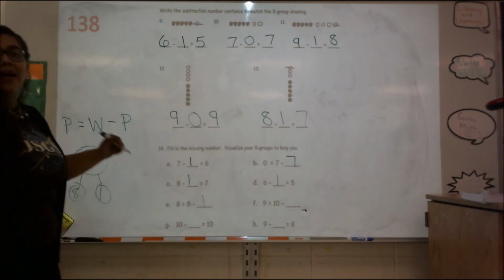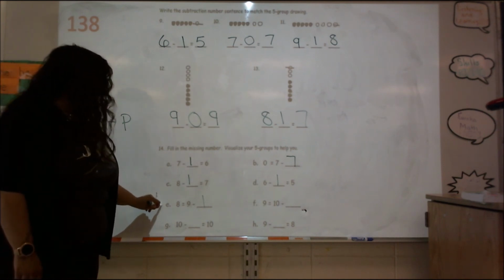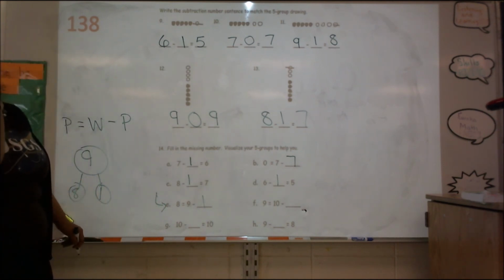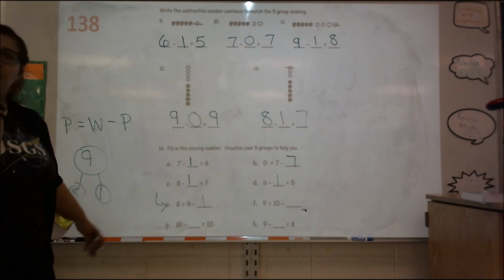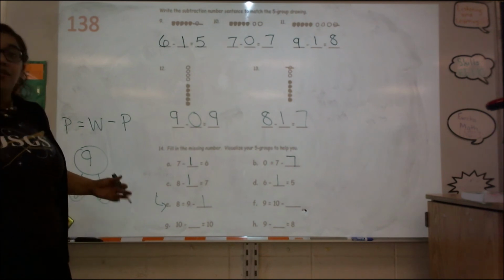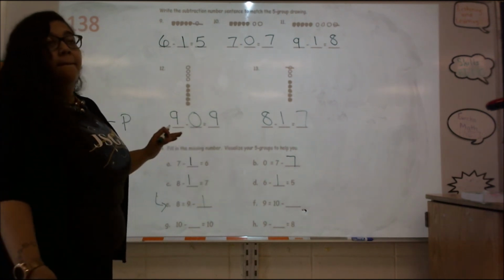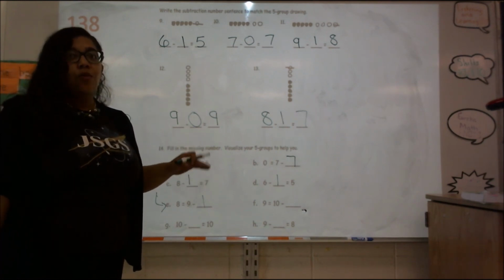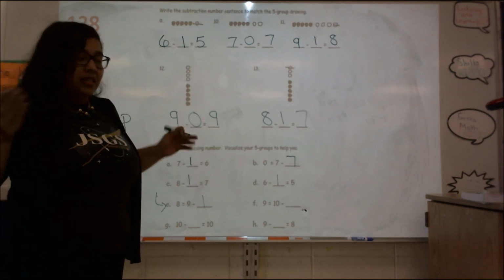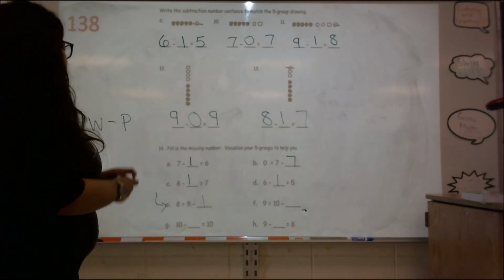You see how I backtracked to previous strategies? If this current one, thinking about it and just recognizing it, is not where you're at yet, go back to the number bond. Go back to the picture. Go back to your cubes and your counters. That's what they're for. I'm adding to your skill set. But if you're being overwhelmed, go back a step and let me know so I can help you. Make sense, yes? Okay. I think that's enough practice.